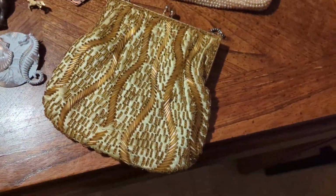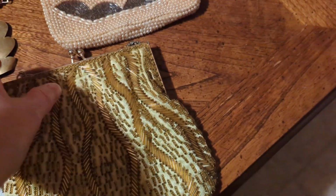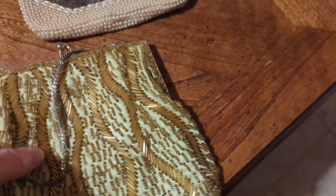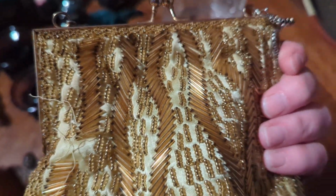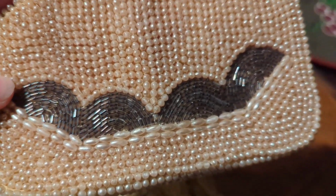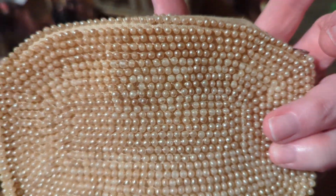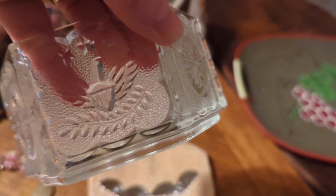Oh my God, I'm so excited about some of these things, guys. So I picked up this beautiful purse. Again, no research done yet. I'm pretty sure this is vintage and not a newer purse. It does have a bit of a condition flaw right here that I think could be fixed or tied off really easily, but it is just a stunning bag. Then I got this one. Oh my gosh, I love this pearlized design with these seed beads. This looks very Art Deco to me as well. This one is in excellent shape. I love it.